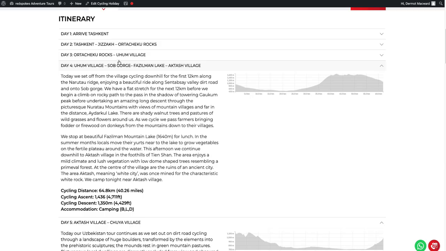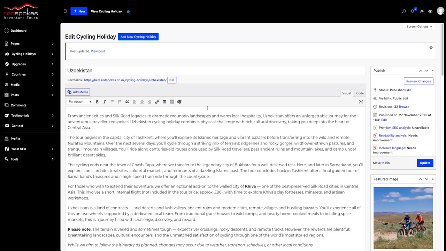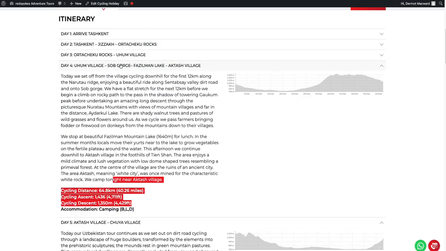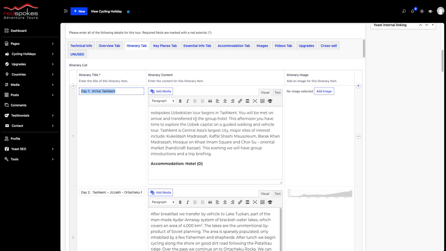No, we haven't got the altitude. Some of them have got the altitude here, maybe a photo underneath. I know some of the other tours have it, but what we've done there is, so there's your day 1, which is this bit here. And then you put your text in, we've just made that bold, keep it simple.